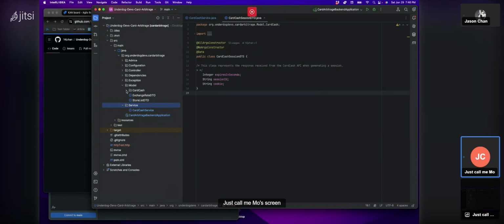It wouldn't be in Exchange or Store. It would be in this folder, right? No, this folder is called Card Cache, and we're not touching Card Cache anymore. We're touching eBay. So why don't you create a new folder underneath here, a package, called eBay.